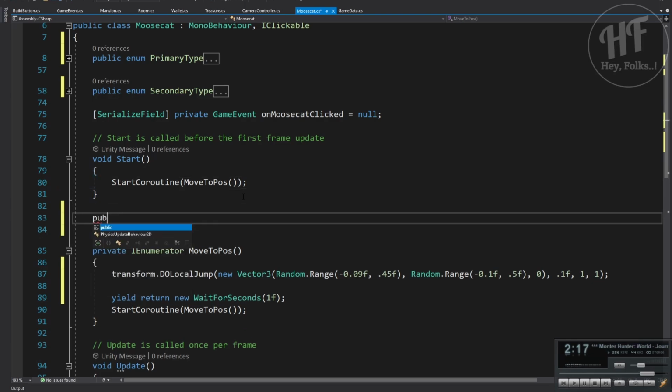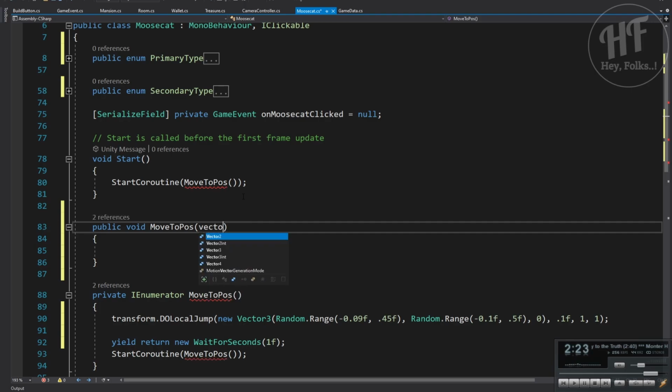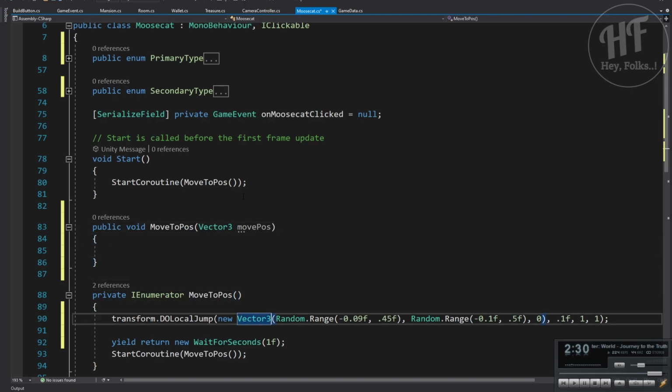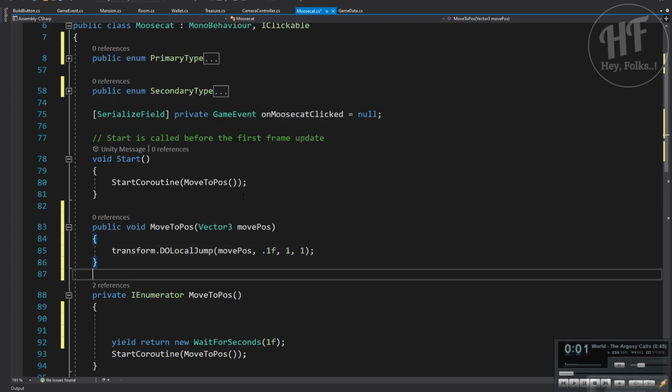So public void MoveToPosition, and this is actually going to take in a Vector3 movePos. And then we're going to take this chunk of code, basically, and I'll do that, chief. And the rest of this is fine.